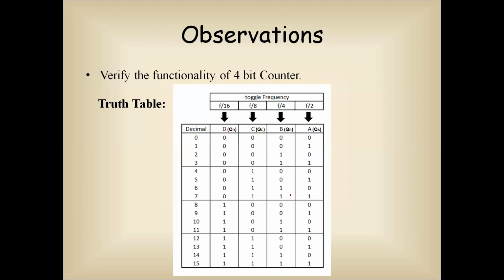And now you have to verify this particular truth table. Counter means it needs to count, increment. So before you apply anything, the count is 0. Then when you apply a clock pulse, the count is 1. Then when you apply the next clock pulse, it should be 2. In this manner, the count goes on increasing in this particular order, till you get 1111 at your output, and later on once again the count comes back to 0. The counter is reset. So this is what you have to verify there.